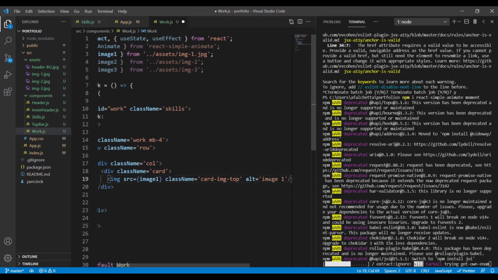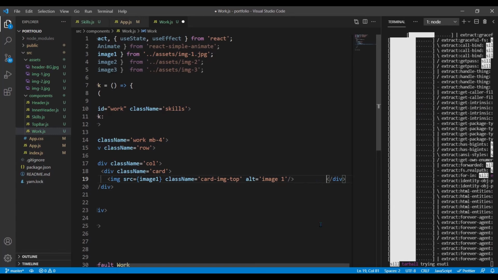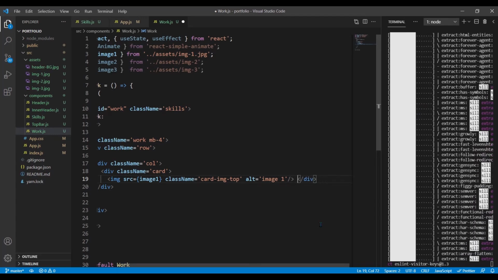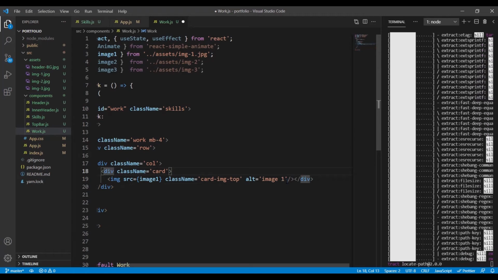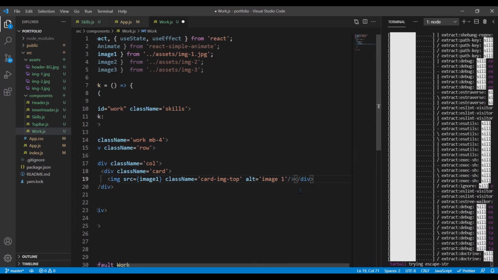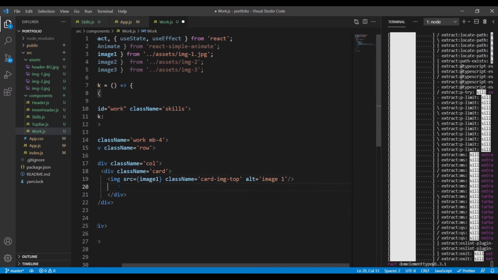Move this over so you can see a little bit better. All right, this down on the next line. So as you can see, this is the div where our card is.